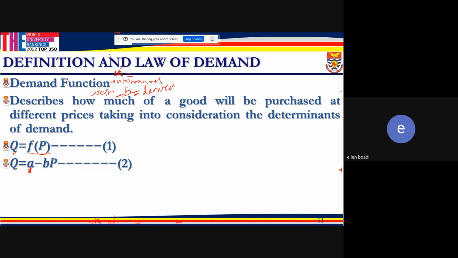So this is a typical demand function. You can see that the coefficient attached to price is negative, and it confirms the law of demand that we described earlier on, that there is a negative relationship between price and quantity, and that is what this function is telling us. The negative coefficient confirms that there's a negative relationship between price and quantity. Is this clear?